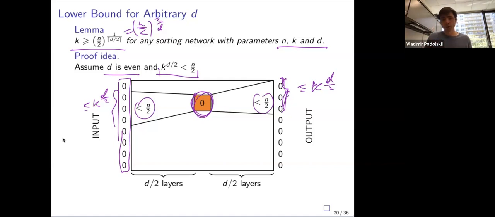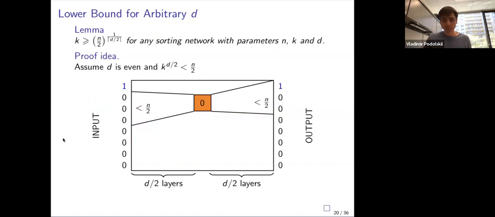Good. Now what do we do next? We start switching some inputs from zeros to ones. More specifically, this is a blue color, I hope it is visible. I will switch some input from 0 to 1 that is not in my set, that is not connected to my cell. So this is still 0. However, this is 1. Since the output is sorted, this is 1. And then I repeat it. I take the next cell that is not connected to my favorite cell, and this is 1.